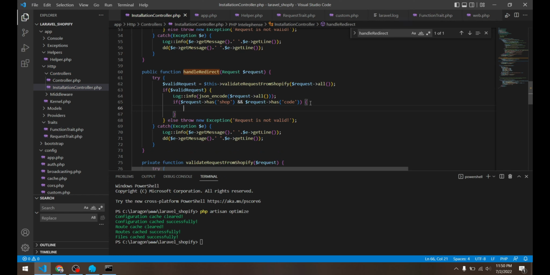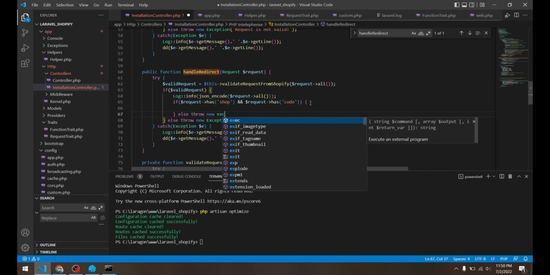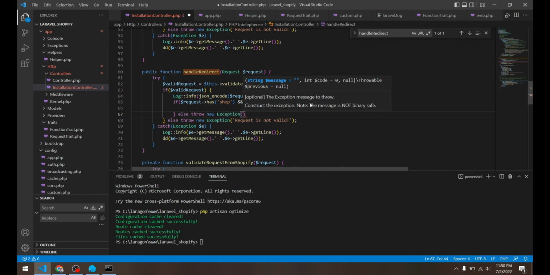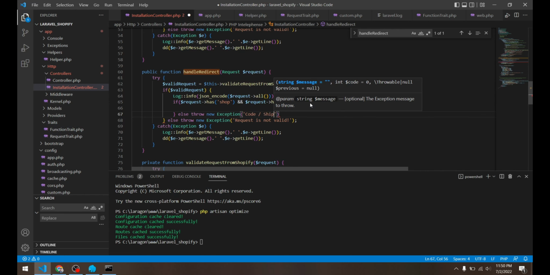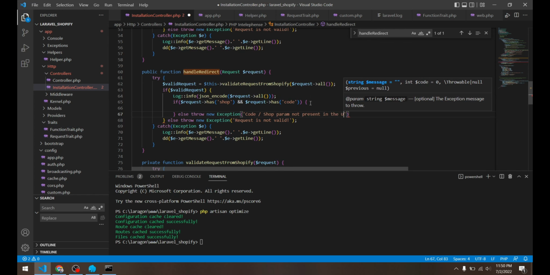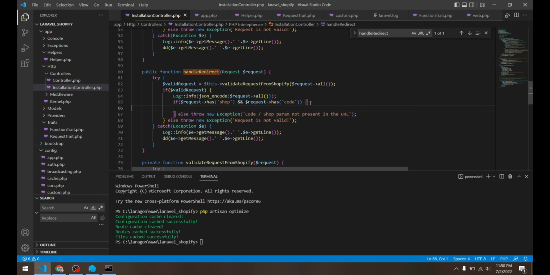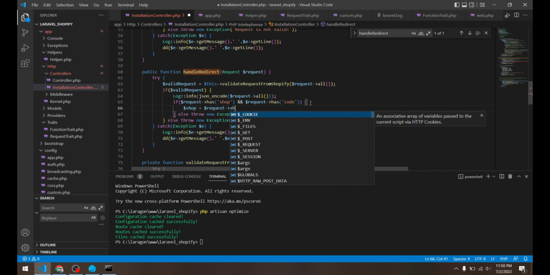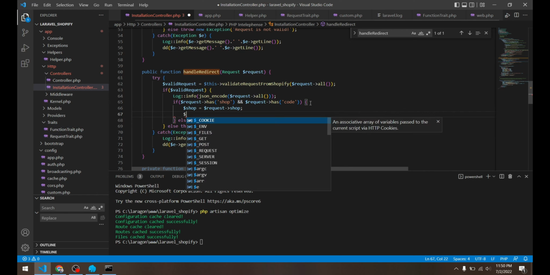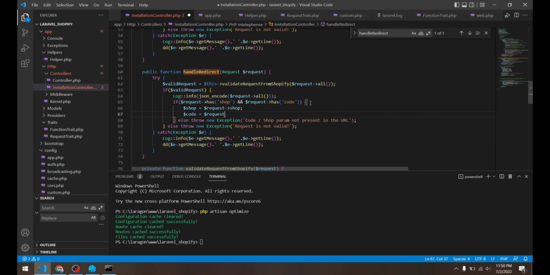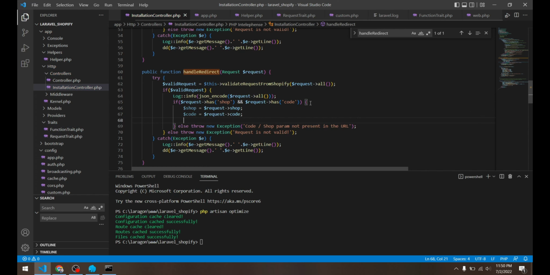So if it has these two parameters, it has to have them. Otherwise, throw new exception, code or shop param not present in the URL. Then shop equals request shop and code equals request code. Now we have taken these two variables.